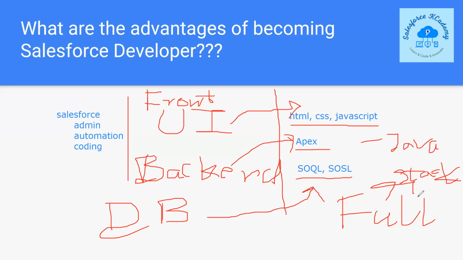Now, if you want to switch careers, then you need to learn at least the other tools which will be similar to Salesforce. But there also, these concepts are common: HTML, CSS, JavaScript, Apex, SOQL, and SOSL. So whether you will be in Salesforce for the next 10 years or switching your career in the next 10 years, whichever way you choose, this course is designed in such a way that you will be a master in these concepts in Salesforce and in coding related full stack development.